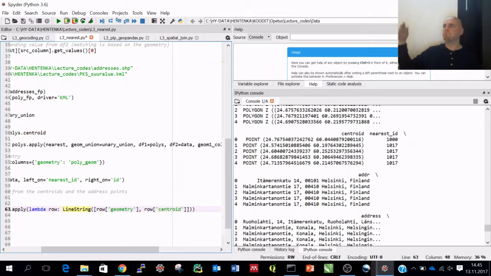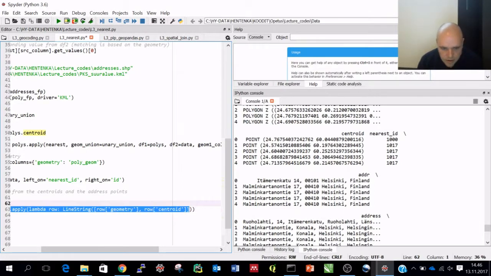Can you see it? This is just the same as you would create a line string, but now we are doing it inside here. For each row we take the geometry of the first point object and the second one, and then we put them inside a list, which is this one.